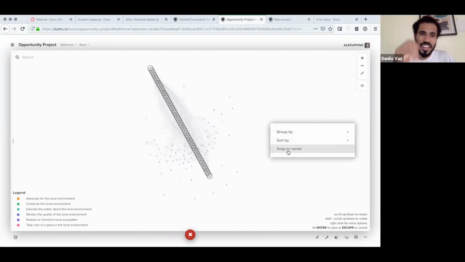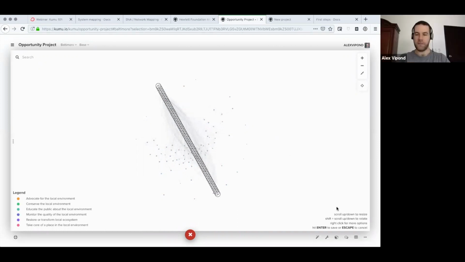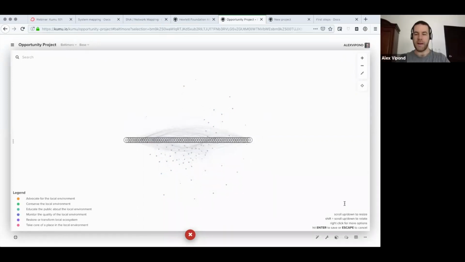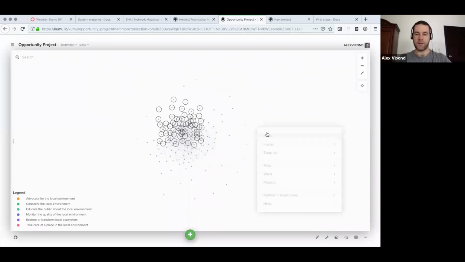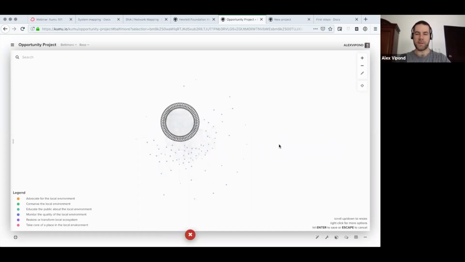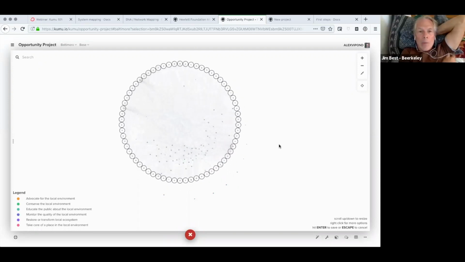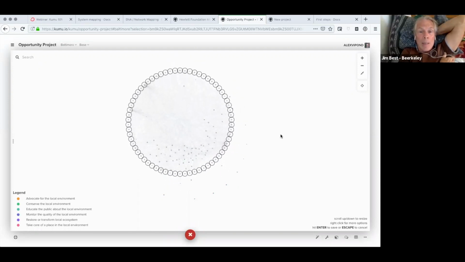How are you rotating it? Rotate with shift. Oh, I see. Scroll up and down. Yeah. For each of them, they have those little instructions. For a line, it's shift and scroll to rotate. I don't think there's an equivalent shift and scroll with circle. Maybe there is. Yeah, no, there's just scroll up and down to resize. And that works with any map template?